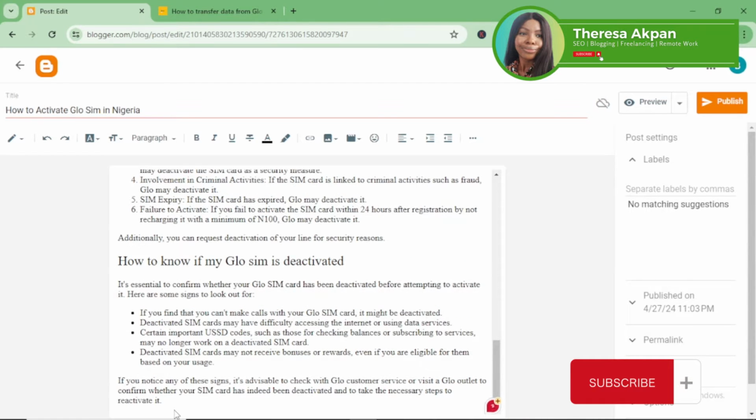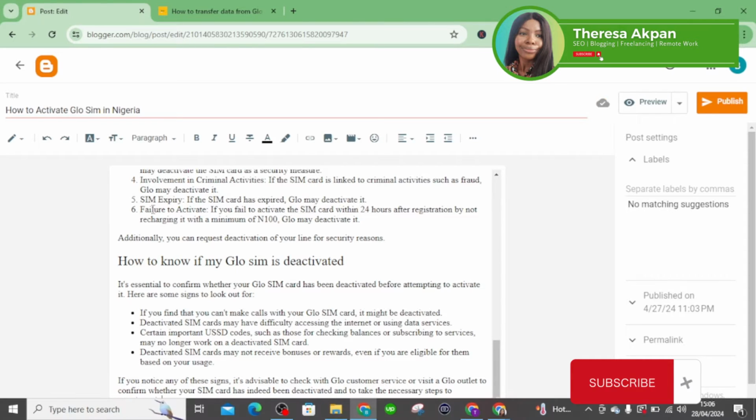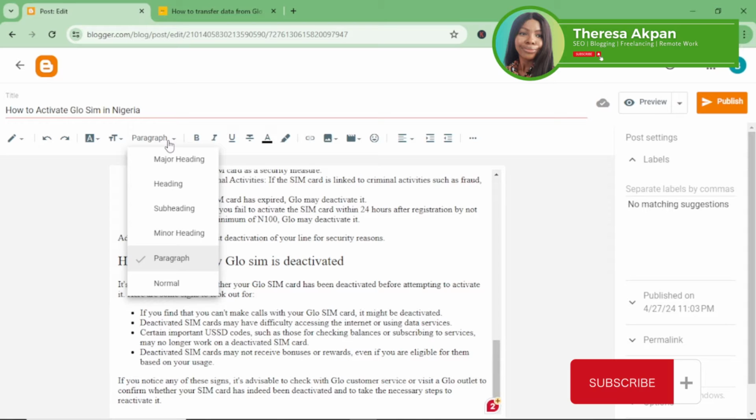So the right way is your heading 1 is your title. Then the next one after heading 1 should be a paragraph, like your normal introduction. Then if you want to use a heading after your heading 1, you should have a heading 2. So just one heading 1 on your page, and any major heading should be a heading 2. If there's a subtopic under a particular section, that should come as a heading 3, and heading 4, heading 5, paragraph as it goes. So that's the right structure.